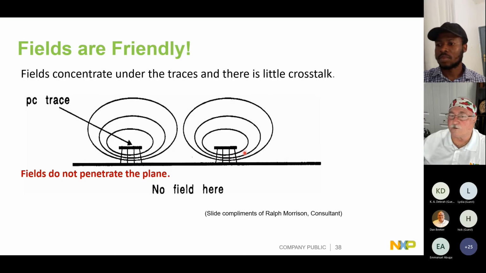So just a quick point about crosstalk: a moving H or E field, when the switch is turning on, will cause a changing H field, the magnetic field. A changing magnetic field will cause a changing E field in the space next to it. And if there's any conductors in that changing E field, it will now cause a changing H field in that conductor, which will cause a changing E field in the next space. So that's how crosstalk works.